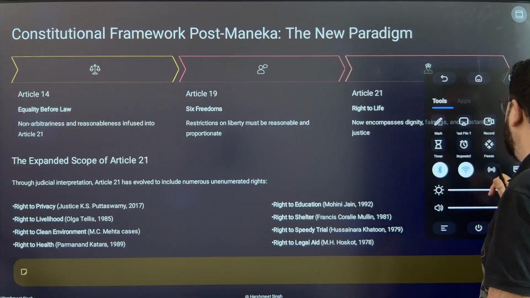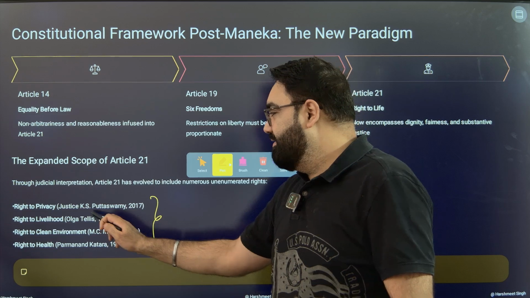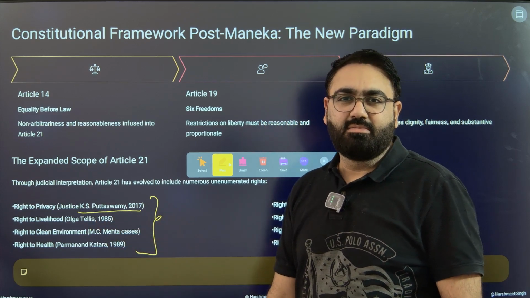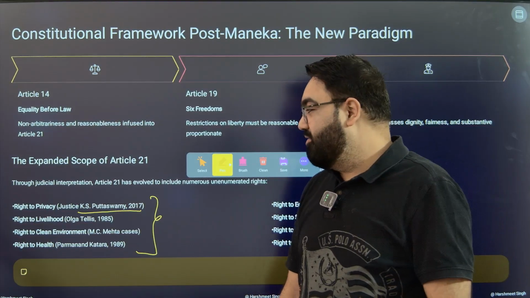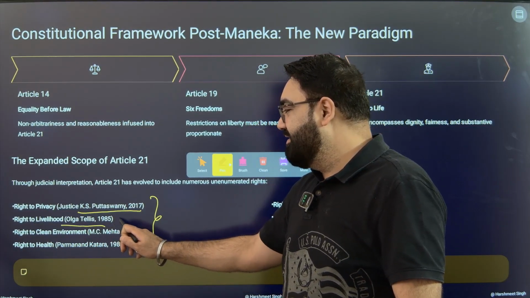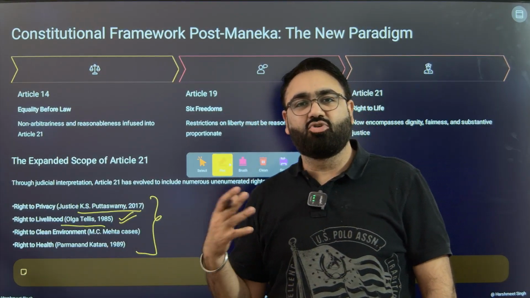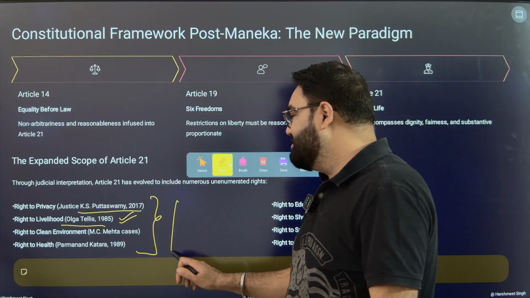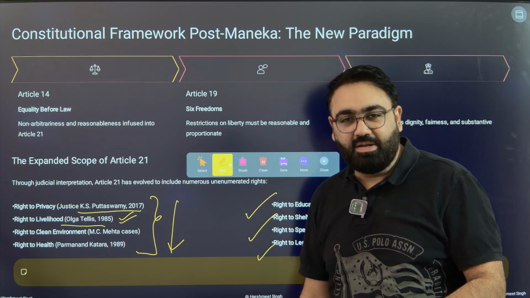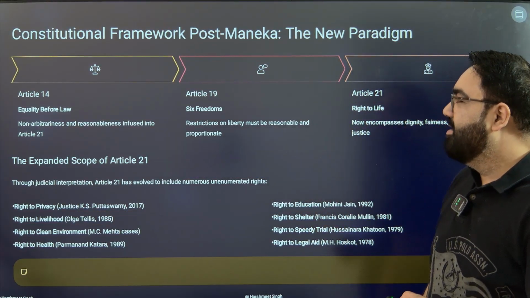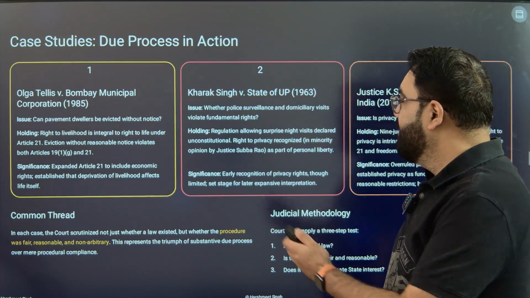All these cases that you see here are examples of how Article 21 has been expanded. The Puttaswamy case, which the UPSC has also asked in the prelims, was the case where the Supreme Court said right to privacy is a part of Article 21. The Olga Tellis case, where the Supreme Court had said that you cannot just randomly evict people who live on the streets, you have to give them some time. All these cases have been extremely important. They have all been expanded by the Supreme Court and made a part of Article 21 because the Supreme Court now uses this phrase of due process of law. These are the other examples.